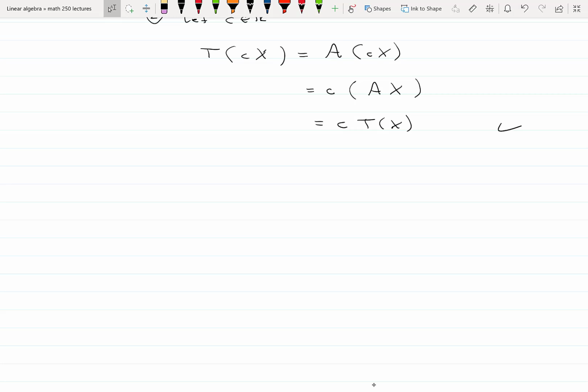Now, two things, and I'm not even going to write these down, but they're very important things. Just hear them. I want you to hear them early. I mentioned them already. Every matrix transformation is a linear transformation. Okay, we just proved that.